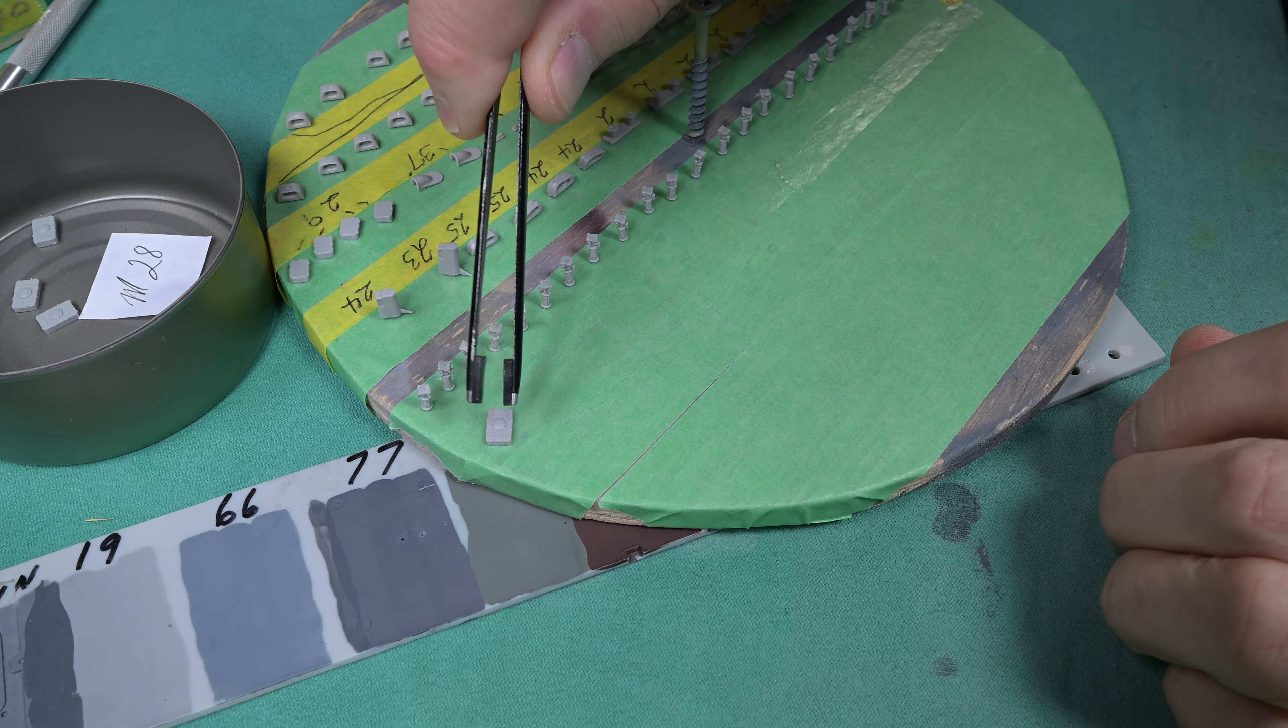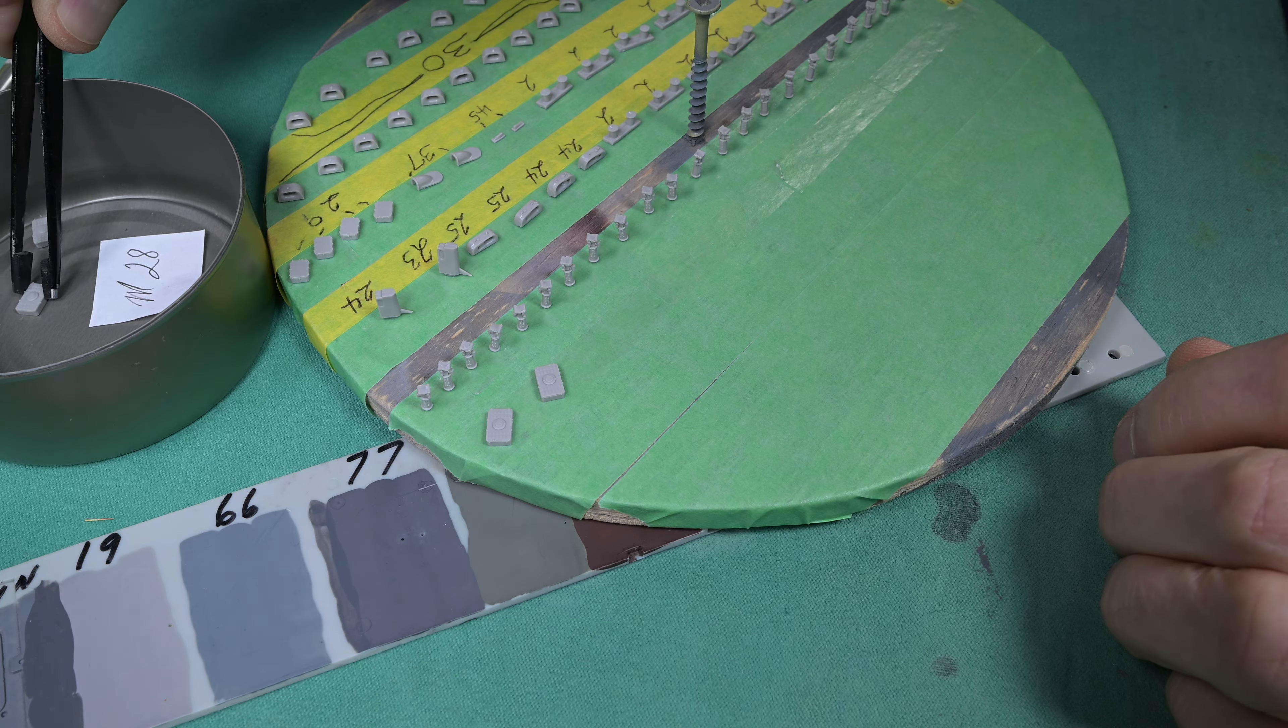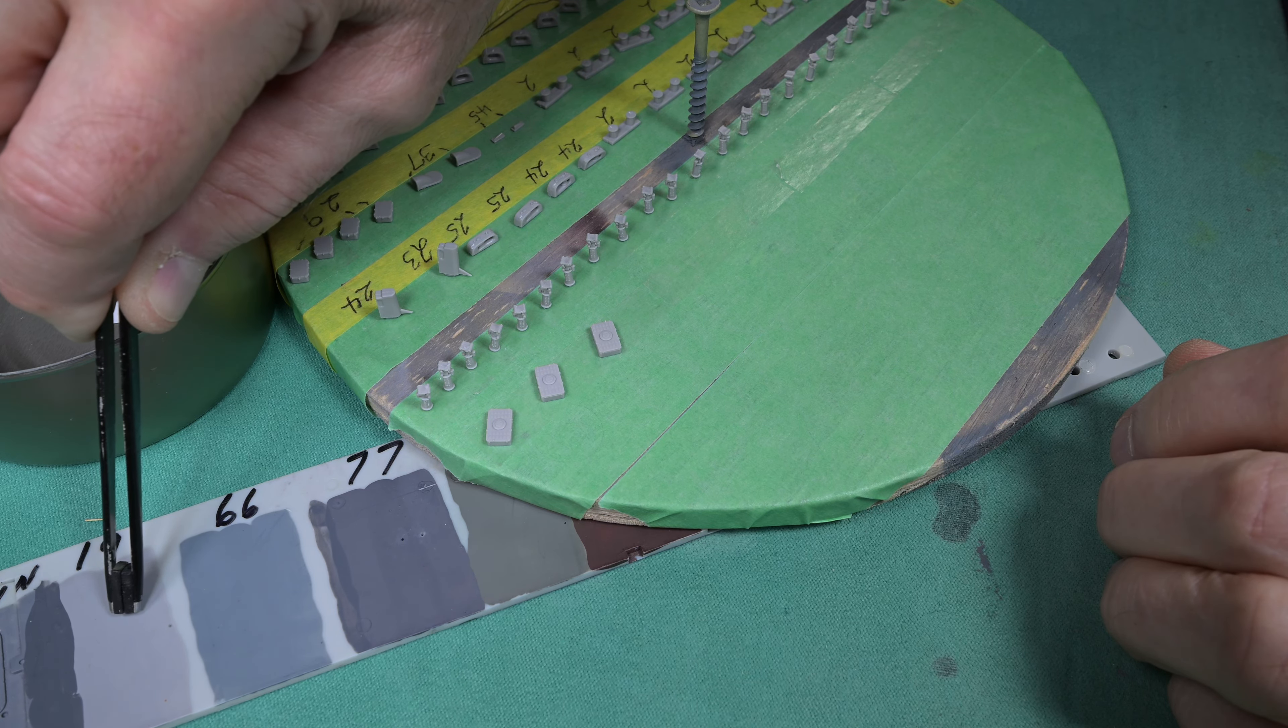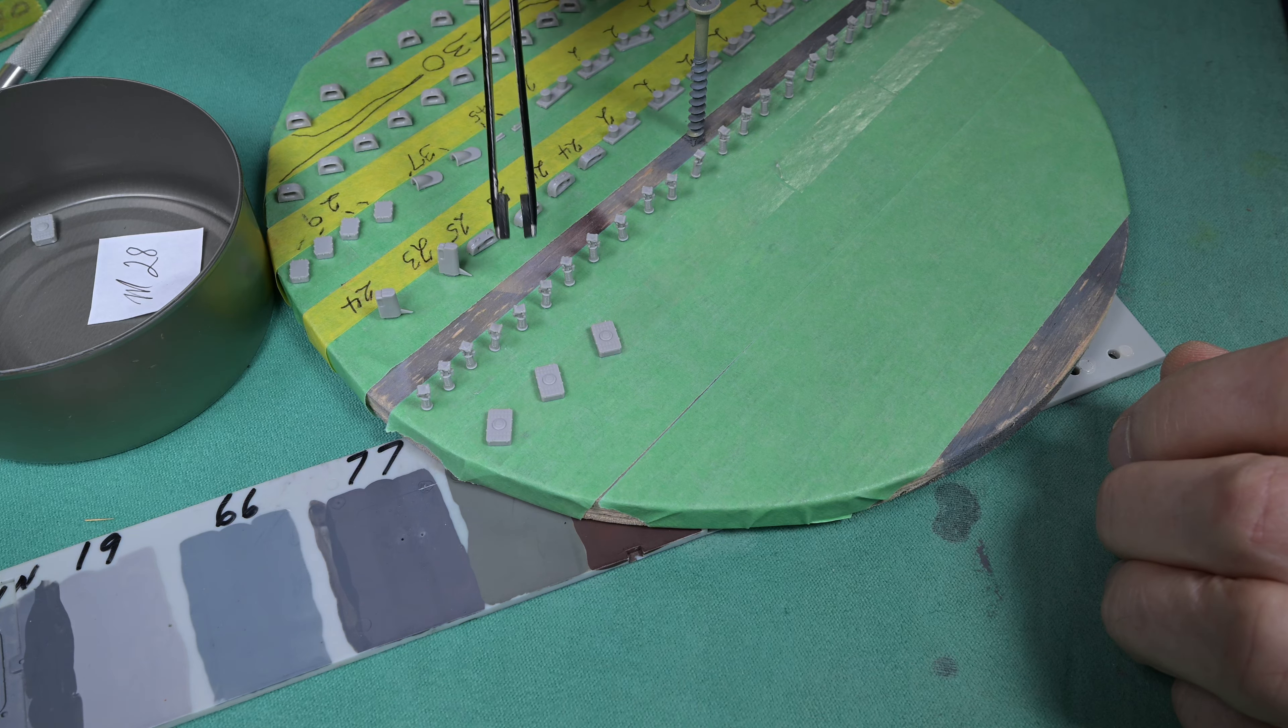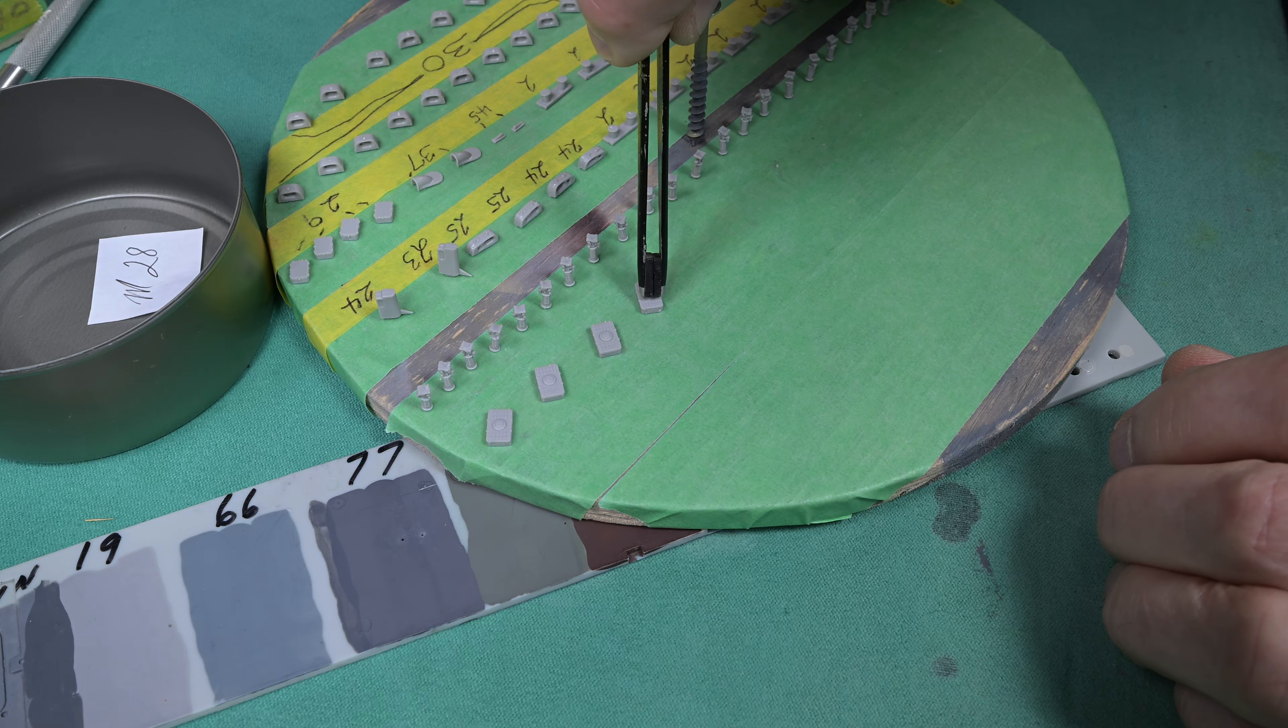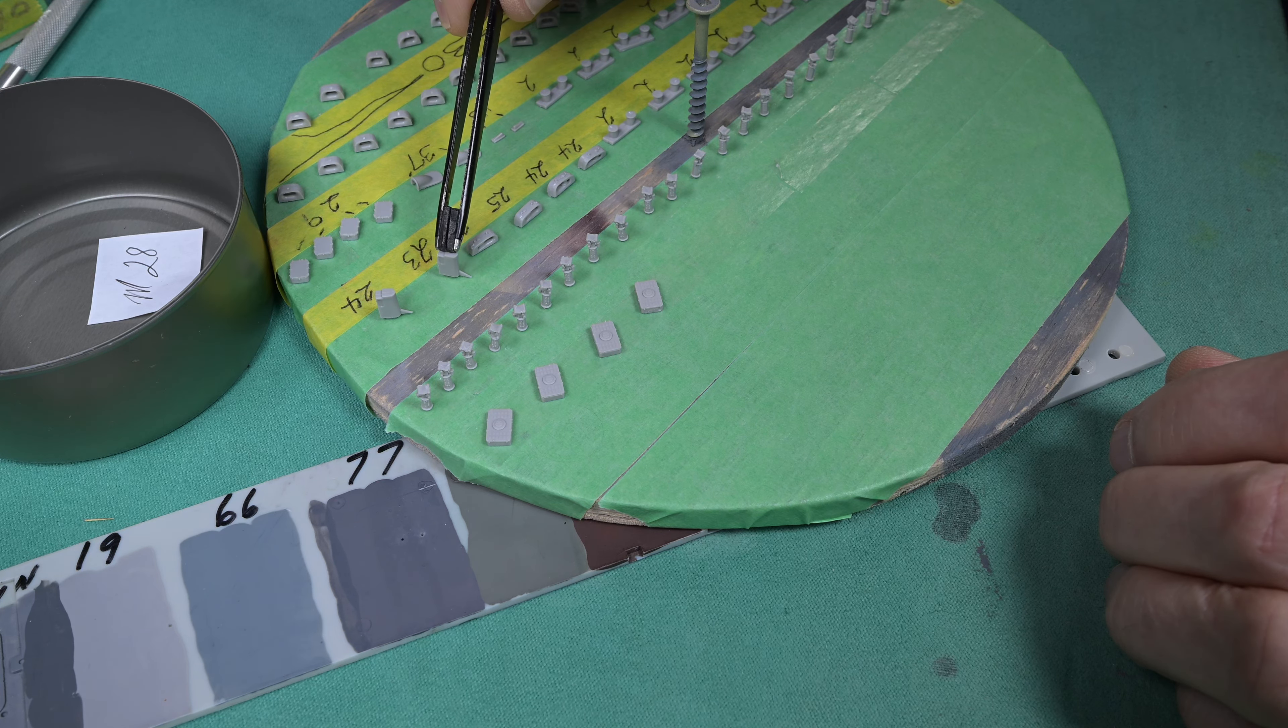Am I trying to get out of having to airbrush? Come on Ron. I've been giving this a little bit of thought here and I am wondering if having it three toned is a mistake. I was talking about having the hull, the sides of the hull and the superstructure basically the 19, and then we were going to use the 66 on some of the guns and then we're going to use 77 on some of this very small stuff.